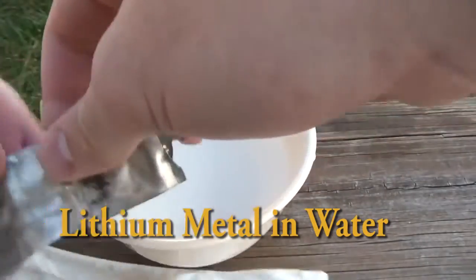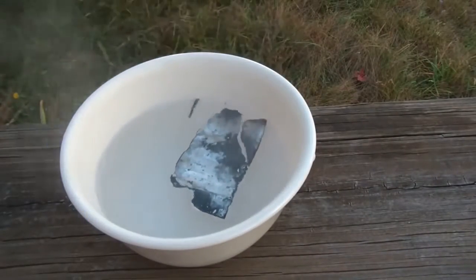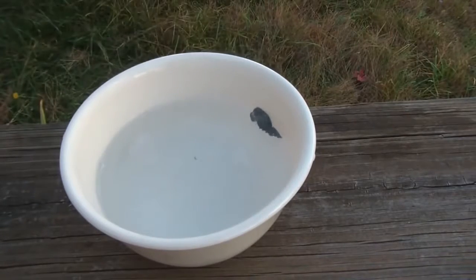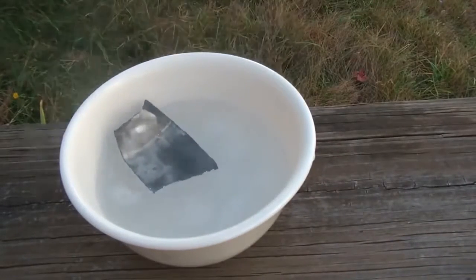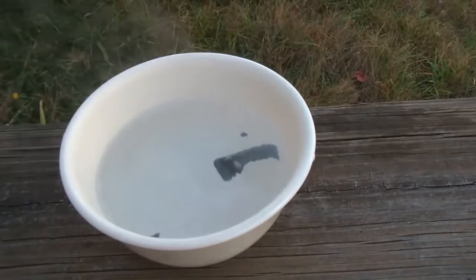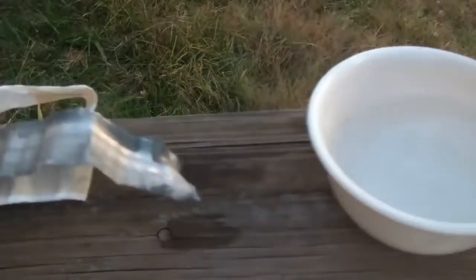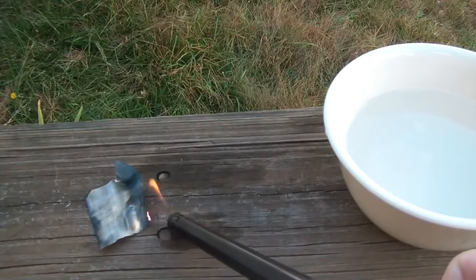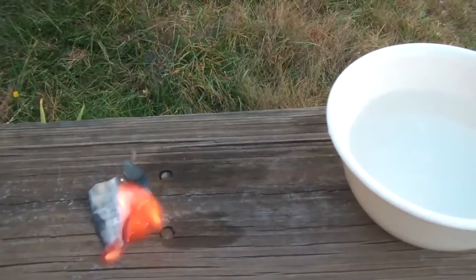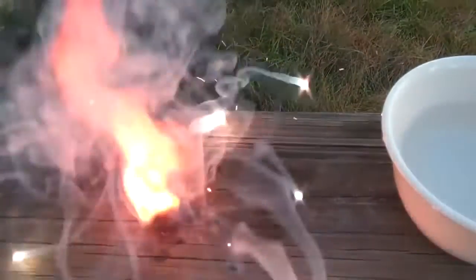We're actually just gonna take a small piece and throw it in water, see what happens. Actually boils. Now we're gonna try something different. Try to burn a small piece. Ooh.